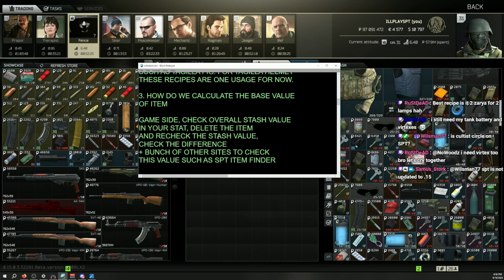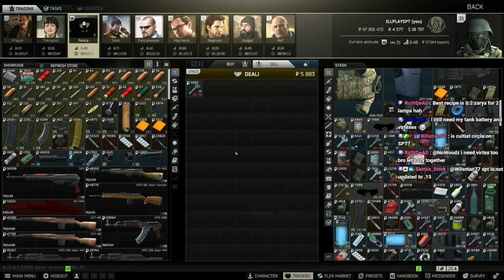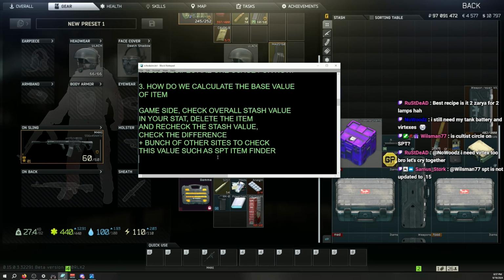So on the game side, you can use that, or there are a bunch of other sites to check, such as the SPT item finder or the Tarkov flea market website. There's a bunch of others if you want to check that out, but the easiest way is what I just showed. Just delete the item and see the difference in the stash value. Okay, now what do I have to talk about?